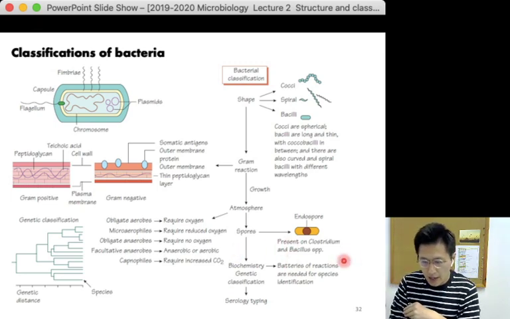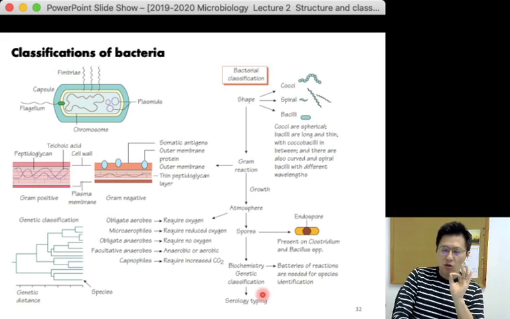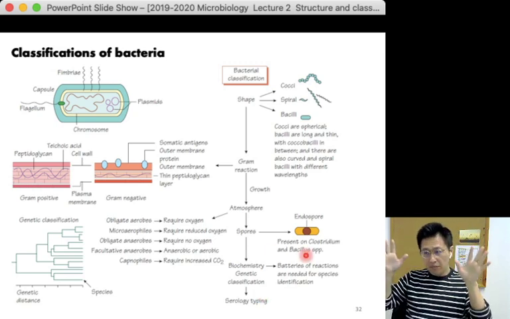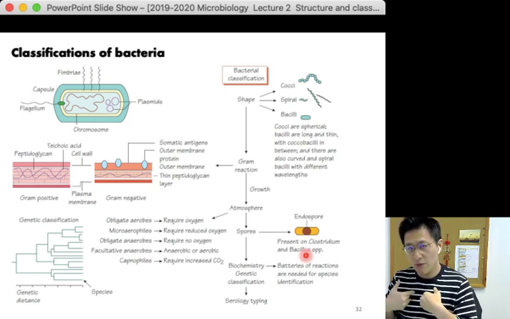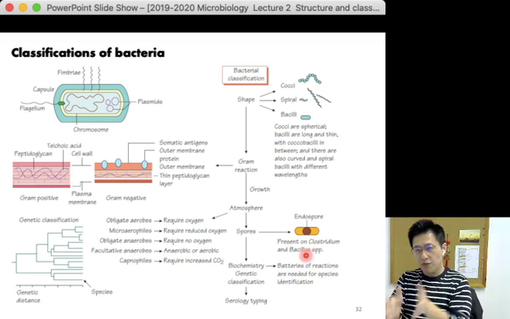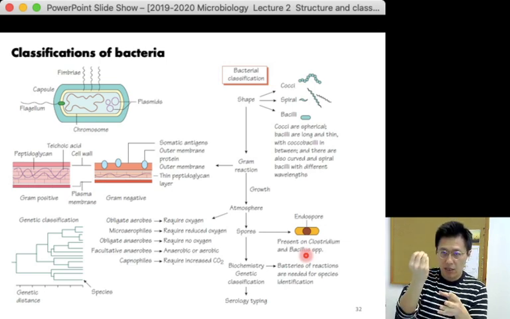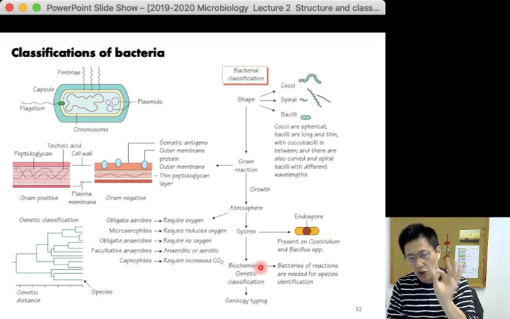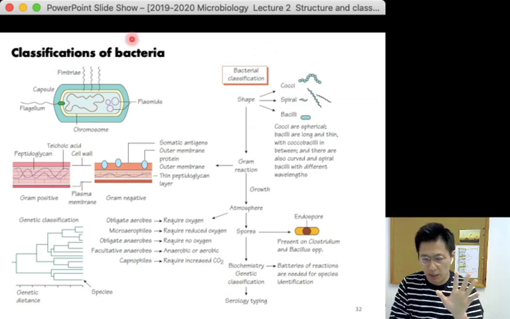We can also look at their biochemistry. Some types of enzymes are secreted only by certain groups of bacteria, so we can do a fast test. Some students did a microbiology group project last semester, which disappointed me, so I asked them to find a quick test. They add a drop of chemical and get a color, which represents enzymes produced by the bacteria. So we can look at biochemistry or genetics, the genes, the DNA. This is much more accurate and much faster than the previous classifications.